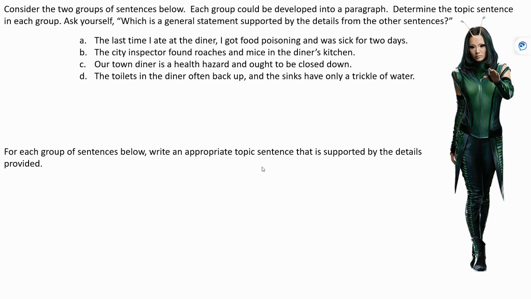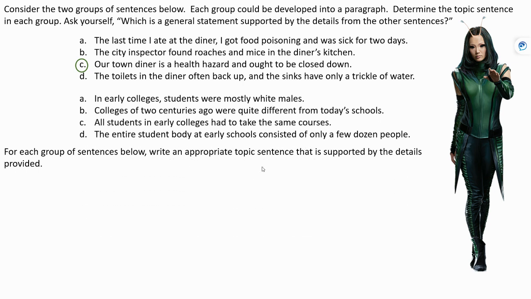So, which one of those is a general statement that seems to be supported by the details of the other sentences? I think that it is C. If you chose C, I think that you chose correctly.